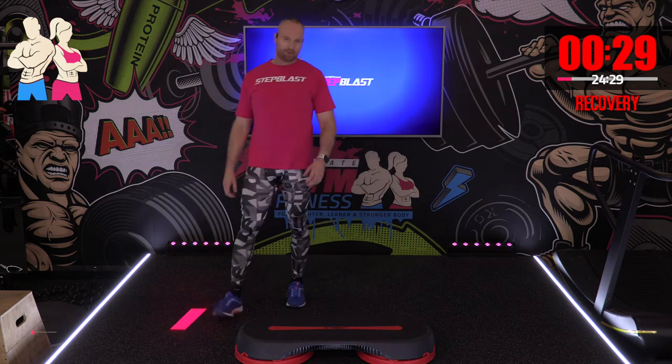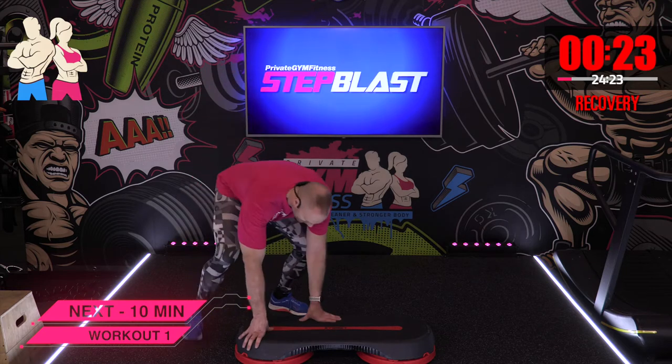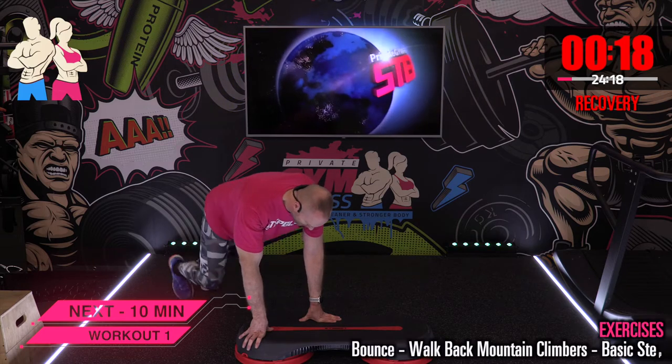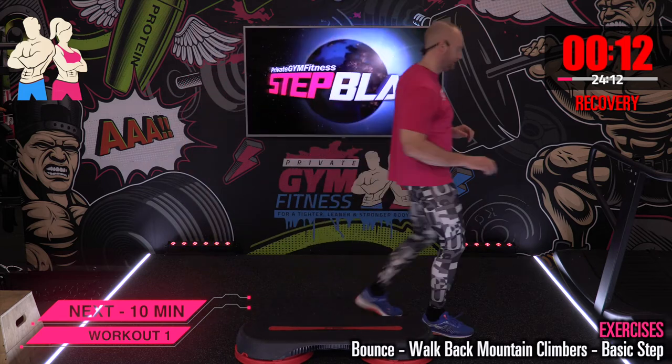Then we got the walk back mountain climbers. So that's slow, walk back, knee to chest, two, three, four, walk forward and up, like that. And then we got some basic stepping up and down.